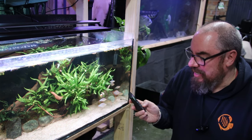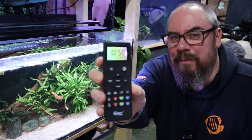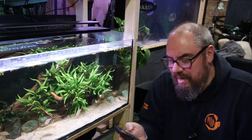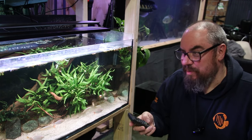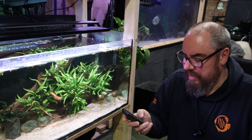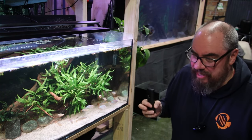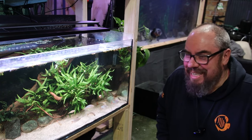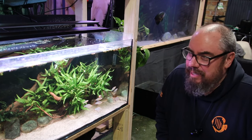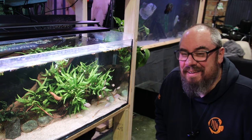The colour intensity that you get on the screen is a little bit confusing, so I don't know how well that comes across. There's one little box down here covering the intensity, but it's the intensity of the overall light, so you can bring blues down five steps, but it still looks like it's 80% or whatever it is, so you just have to bear that in mind. But at 100% and everything, it looks great. Not noticed any additional algae growth running at 100%, but your tank may differ. Depends how it's set up, how deep it is, how big it is, all that kind of stuff. But to me, it's a definite improvement.